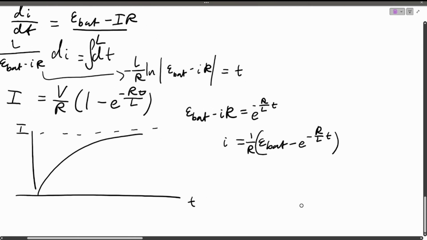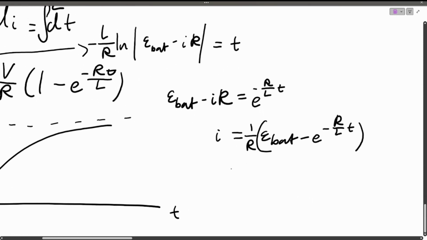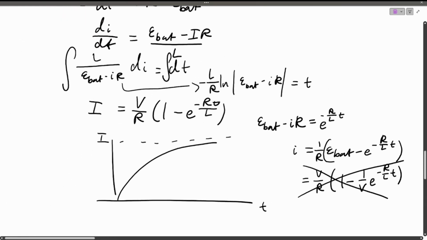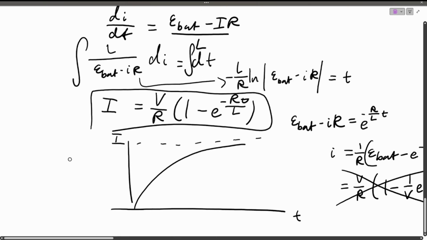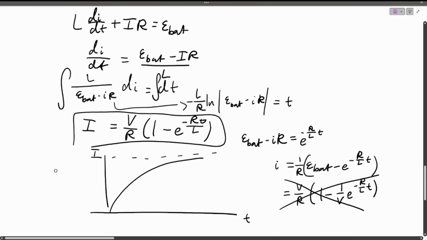I don't know. We're a little bit off, because if we factor out a V over R here, then we get 1 minus 1 over V, which is not supposed to be there. Ignore this, but that's the gist of the derivation anyhow. This is the equation we'll actually need. If on the AP they make you derive it, they will hopefully guide you through it a bit more, so you should be able to figure it out from there.